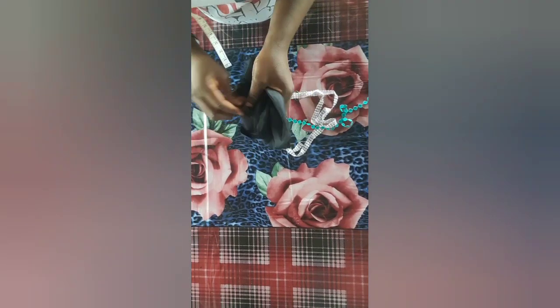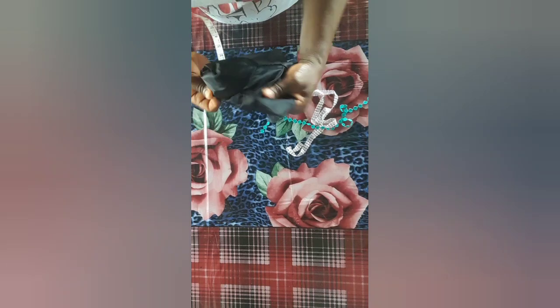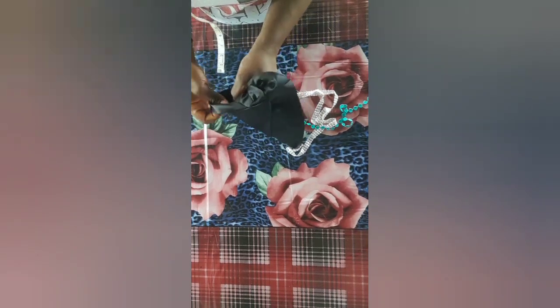So mates, I'm done sewing it. I've sewn it down, okay. Can you see what we have? So the very next thing to do is to turn it inside out. Just try as much as possible. You gently turn it inside out. I'll turn it inside out. Okay. You can gently do that.